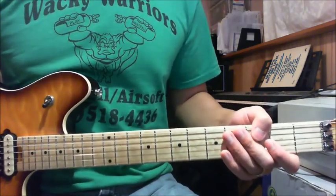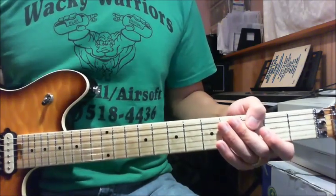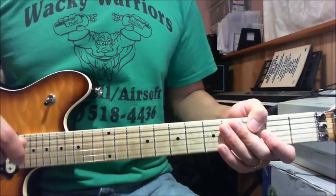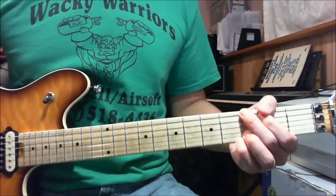For the verses, there are 4 chords. There's a G chord, B over G, which is the same as a G chord but a different bass line. And then there's a C2 chord, an E minor 7th, and a D chord. Okay, so the first line: great is your faithfulness, oh God.